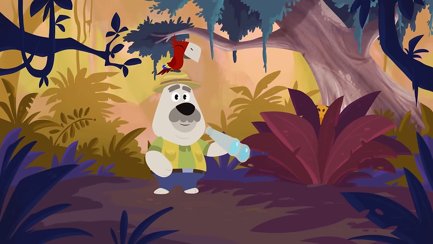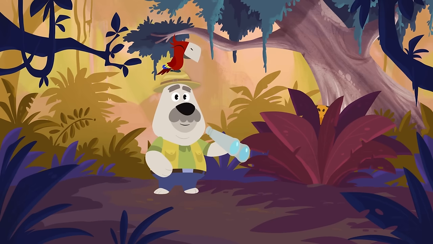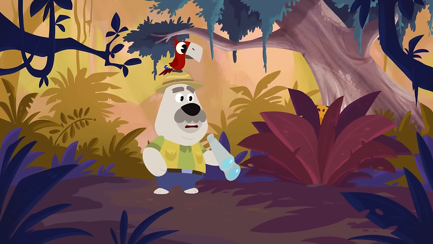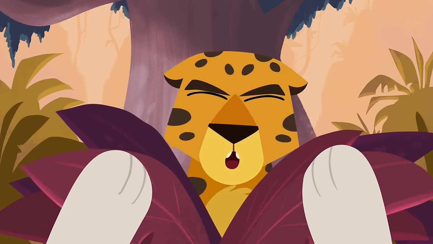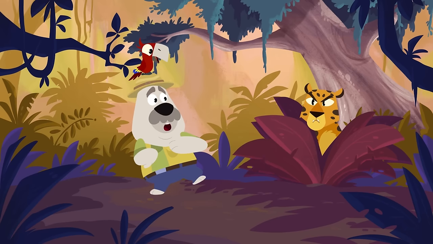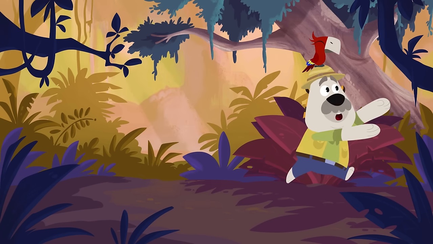Now that you've got your binoculars back, Leo, we'd better keep looking for the mommy parrot! What's that behind those bushes? Do parrots have ears like that? It's definitely not a parrot! That's a jaguar! I think it might be a good time to run!